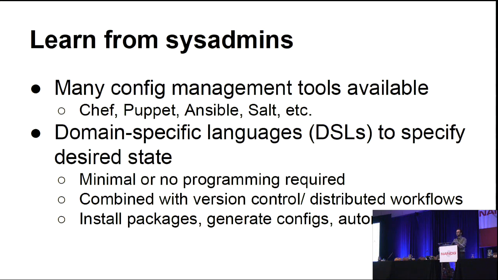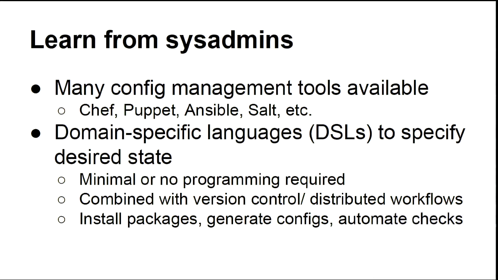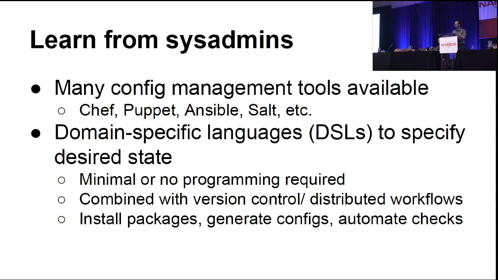The other group we can learn from is sysadmins. They've been managing hundreds of servers or thousands of servers, and they've figured out that there are some good tools out there that they can use, or they've actually written these tools, like Chef, Puppet, Ansible, Salt. And these are nothing more than domain-specific languages that allow them to specify the state that they want the particular thing to be in. And they combine that with version control so that they can have a way to go back if something breaks, and a way to see where something broke exactly and who broke it.